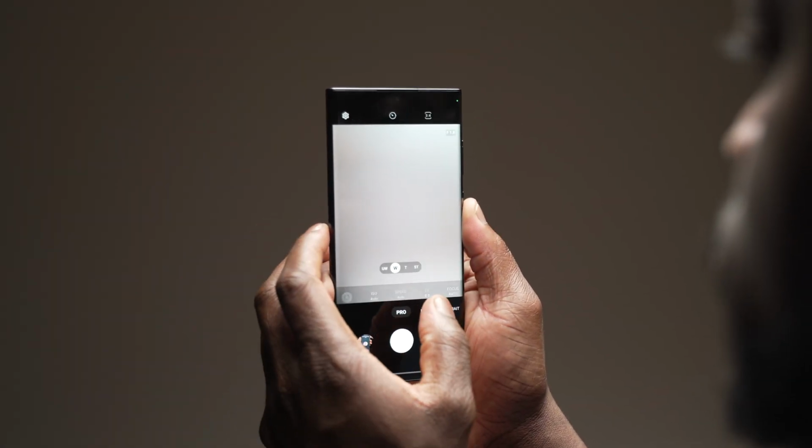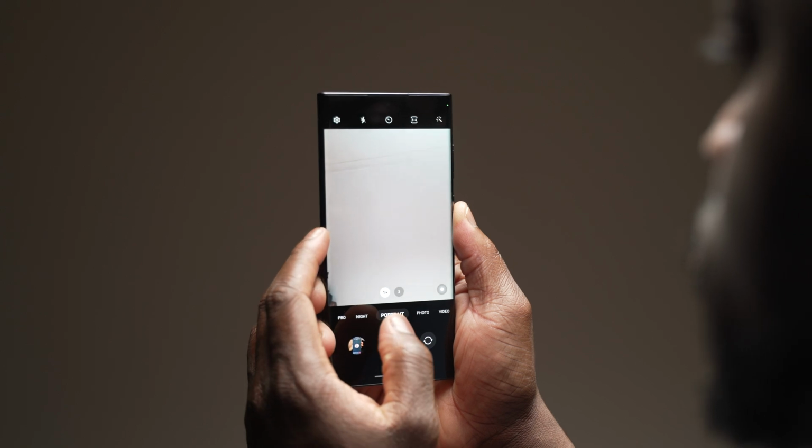The fact that at this stage, you still can't switch between all the rear camera lenses when recording in 4K 60 frames a second without stopping recording, just like what you can do in 4K 30, is still annoying and still makes no sense to me as someone that really values video.